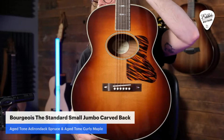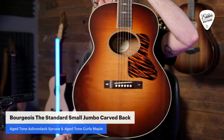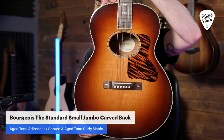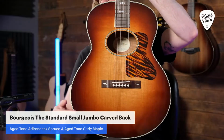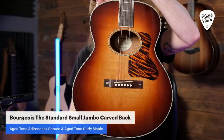We've got one of Dana's beautiful sunburst finishes upon an Aged-Tone Adirondack spruce top, and I mean this sunburst just looks like it was from the 1920s or something. Just beautiful old looking burst. The tiger stripe guard, perfect touch all the way through there.